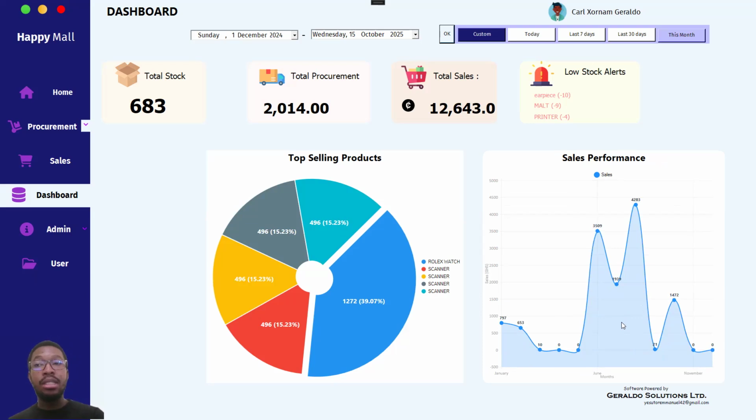Now, let me come back here. I can do today and see the things that we've done for today. The total procurement for today is 12, if you remember the procurements that we did earlier, and the total sales that we've made for today is 41.